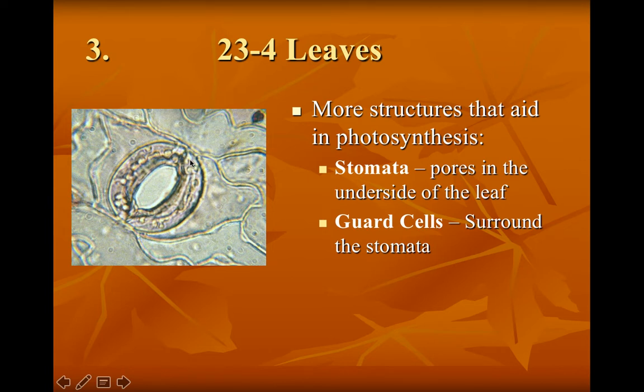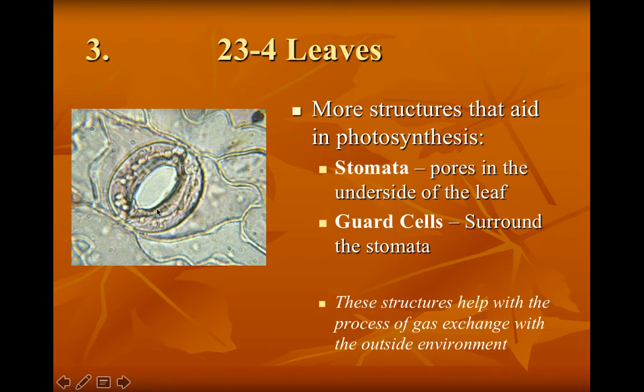Okay, and these two surround the stoma, and both of these, the stoma, which is the hole itself in the middle, and the guard cells on the outside, they work together to help with gas exchange with the outer environment. So allowing carbon dioxide in and allowing oxygen out. So we'll talk about that in a second here.